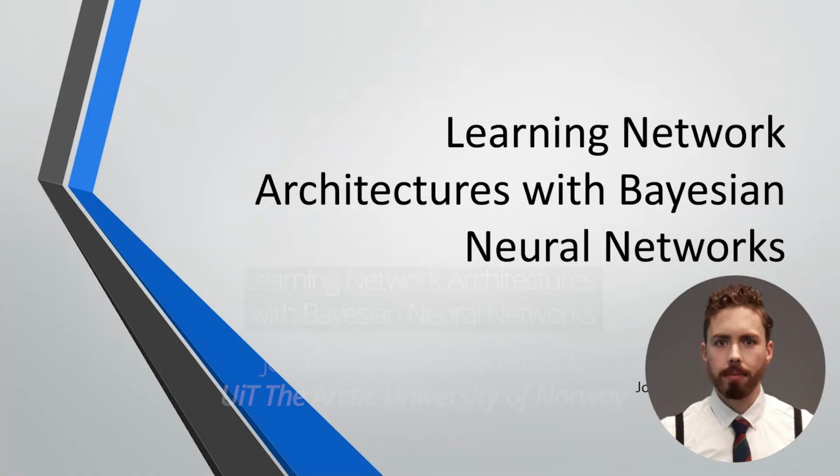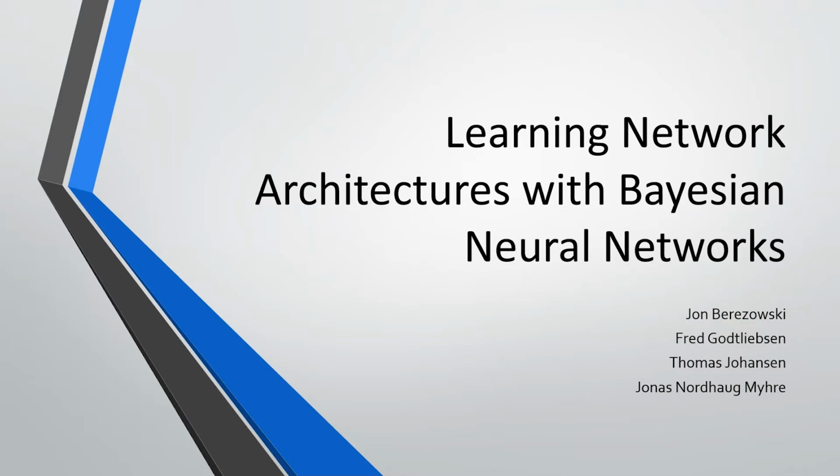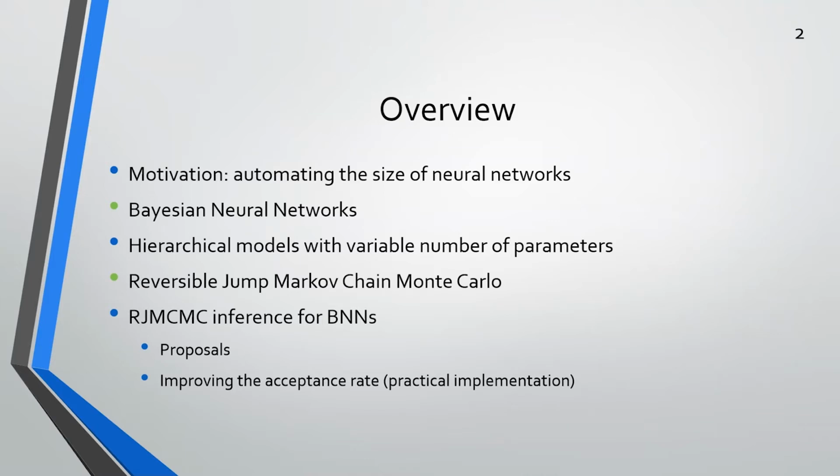I want to talk a little bit about a project I've been working on with my thesis advisor committee, other members of our machine learning group here. It'll be quite related to what Geir was speaking about as well, where we have some uncertainty in the specification of the network architecture that we're proceeding with. And so we want to come up with a Bayesian approach to try and represent this uncertainty or deal with it.